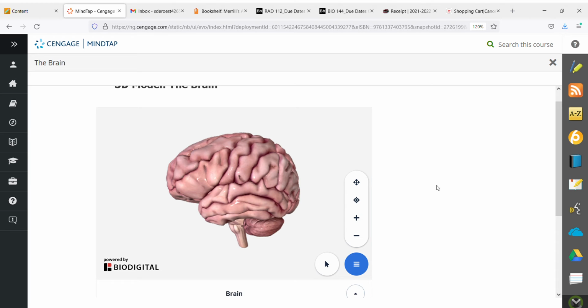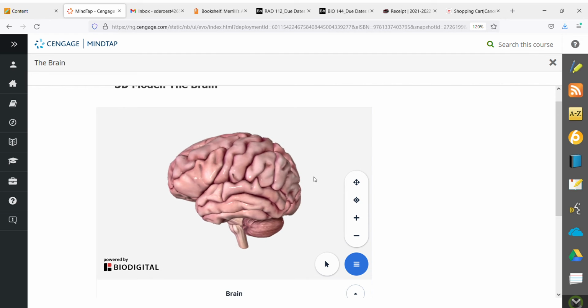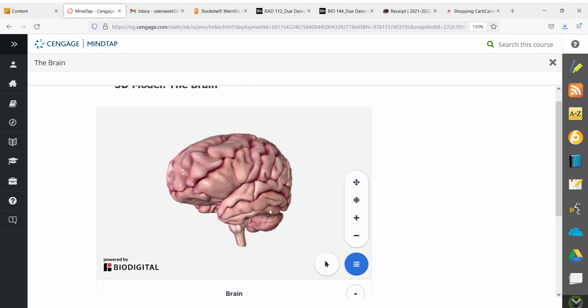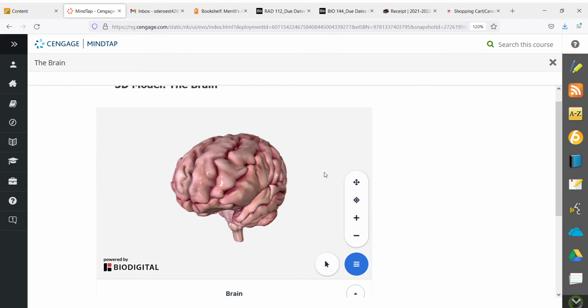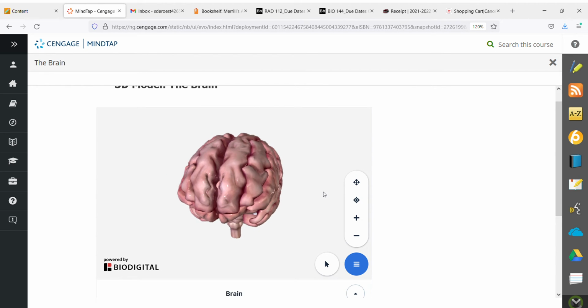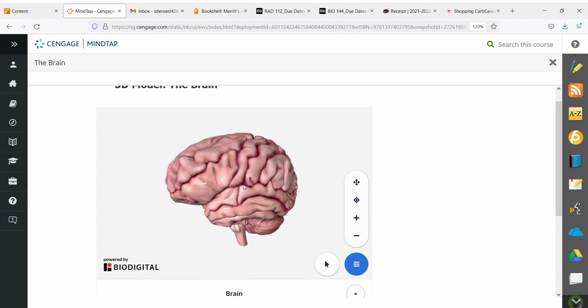Hello, so today I'm going to be discussing different parts of the human brain. We're going to get right into it with the bottom of the brain. We're looking currently at the left side of the brain. This is the front, this is the back of the brain. The frontal lobes are up here in the front, and eyeballs would be sitting kind of underneath the frontal lobes.